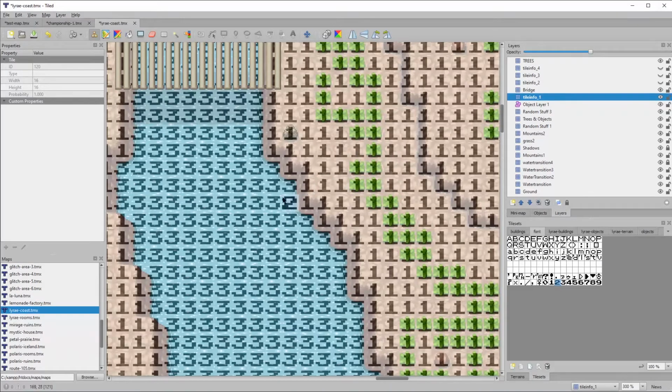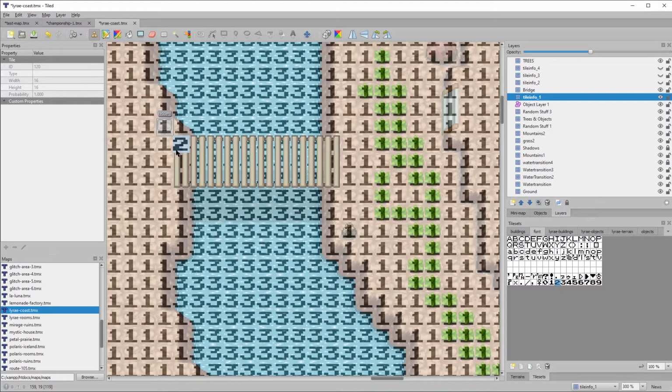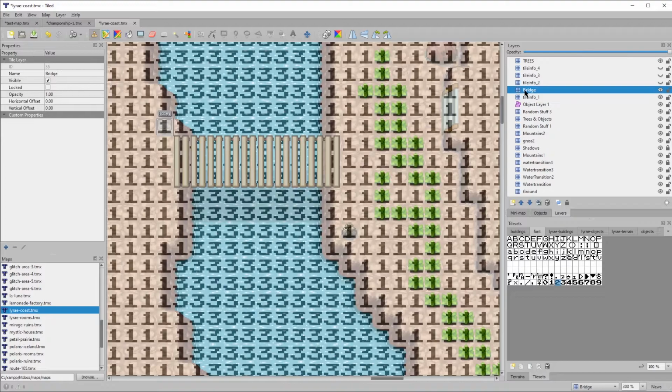So the next thing you'll notice is that this bridge is actually on top of the layer order. The way I have solved being able to go underneath and over objects is through the use of tile info layers. So the one we've been looking at, tile info 1, means it's the set of tile info below other areas. And you'll see the bridge tile layer is actually above tile info 1, which means when you're walking around tile info 1 and surfing, you'll go underneath the bridge. The bridge will be rendered on top of you.